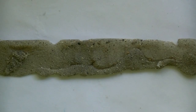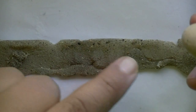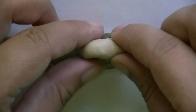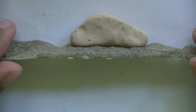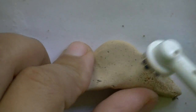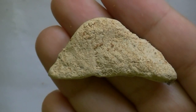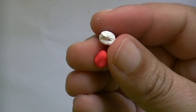Take your sand base and your rock base, and you're going to flatten this piece out so that it's much slimmer than your base. And then you're going to make sure that it comes down from top to bottom so that it covers at least 1/3 of the center part, so that you have something like this. Take your toothbrush and make some really good deep indents on that rock. There we go. Now mix your red and translucent clay together. Mix in a little white to get it a little pinkish.